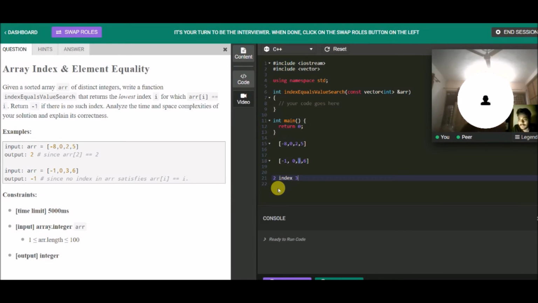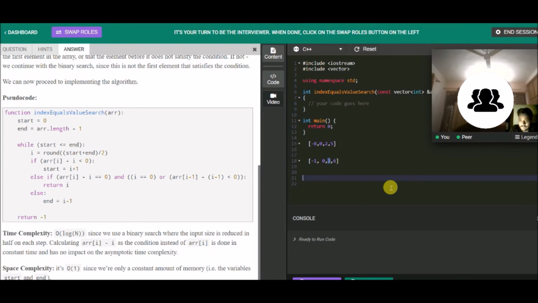Even if you take consecutive elements after this, like after 2 you take 3, it will be at index 4, right? So we need to go to the left in this case.